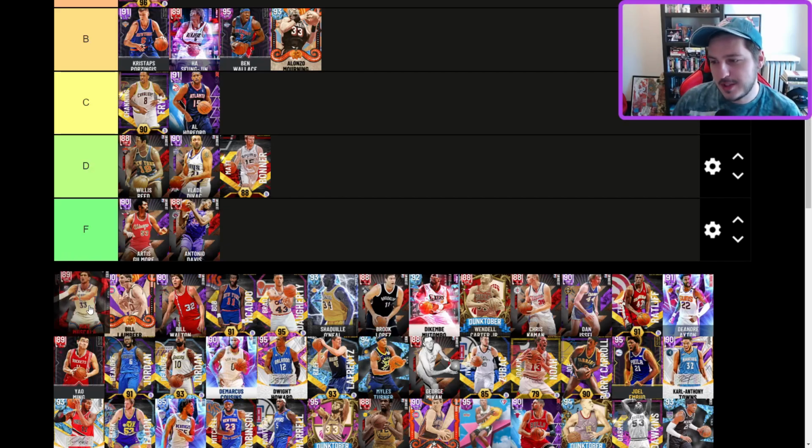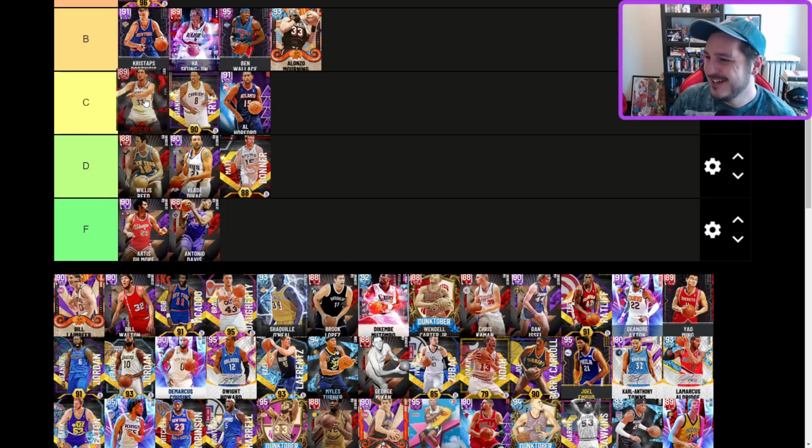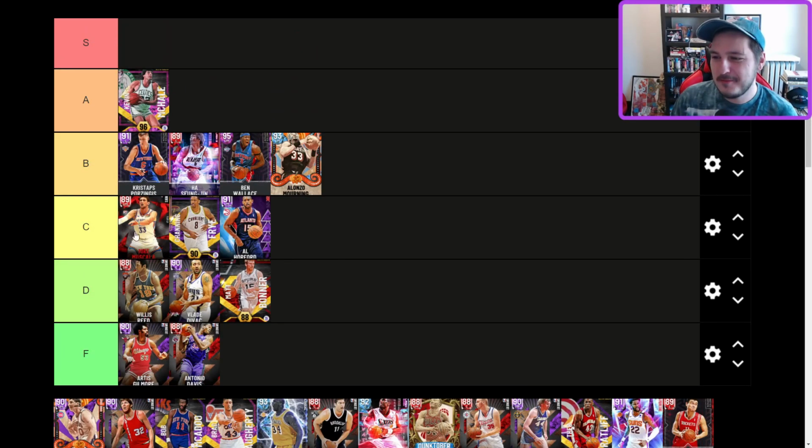All right, Mike Muscala. Shout out to Mike Muscala. I would put him in C tier. He's got set shot 4, which is pretty horrendous. I'm trying to think. Peja Stojakovic and Dave Bing definitely have it. Who else has it? Spencer Haywood. It is a pretty unbearable jump shot, certainly, but it's not terrible on the catch and shoot, especially on current gen. It's not bad at all.